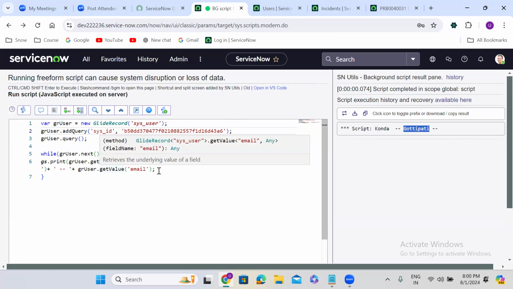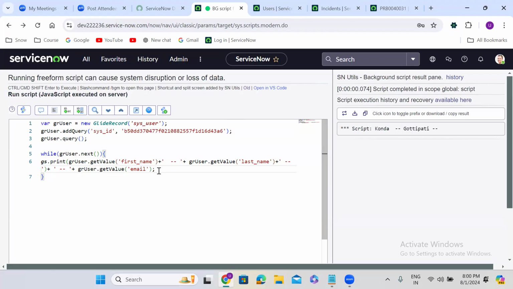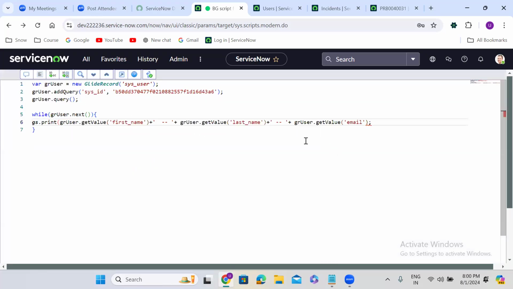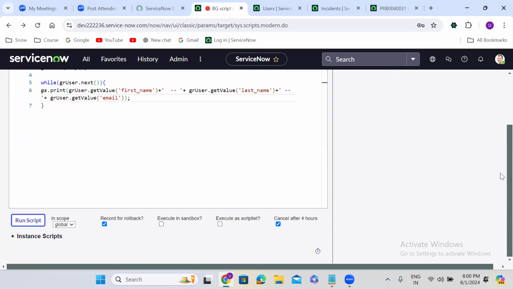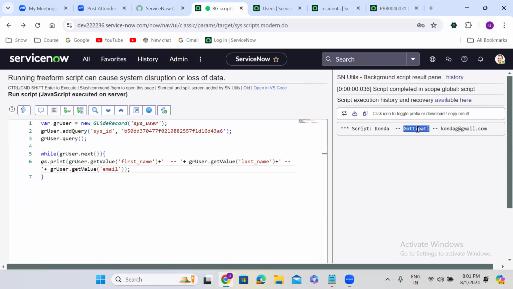Why is it coming as empty? Kondaya first name, Kondaya last name, Kondaya email address.